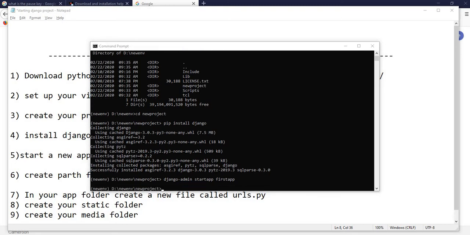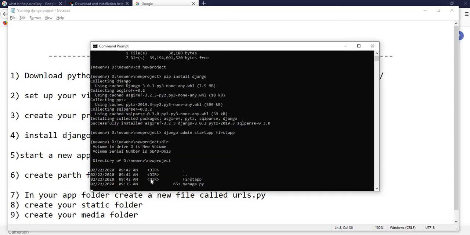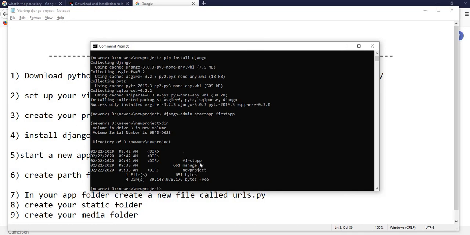Okay, so our app has been created. Let's check if the app has been created. We see here this is the app, firstapp.